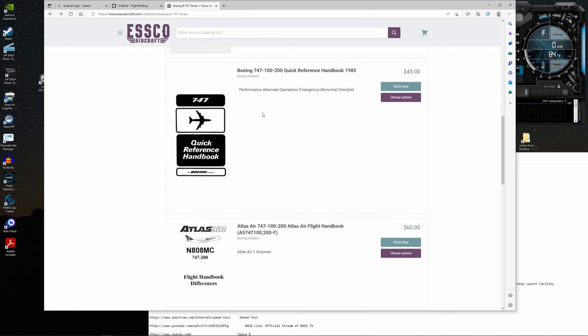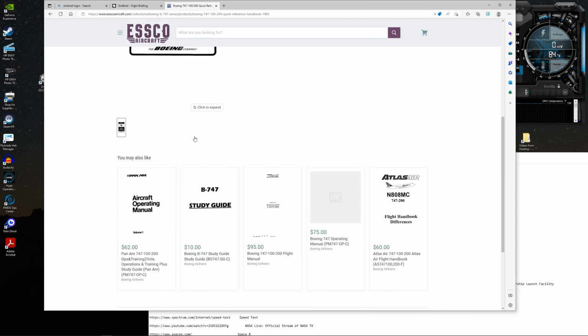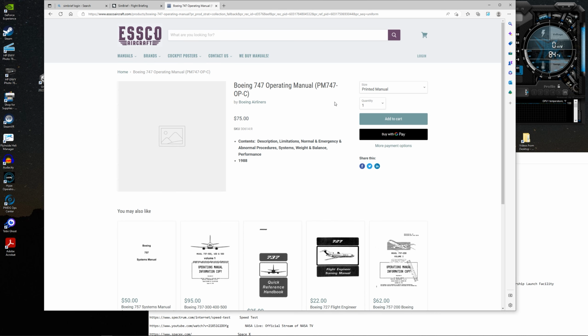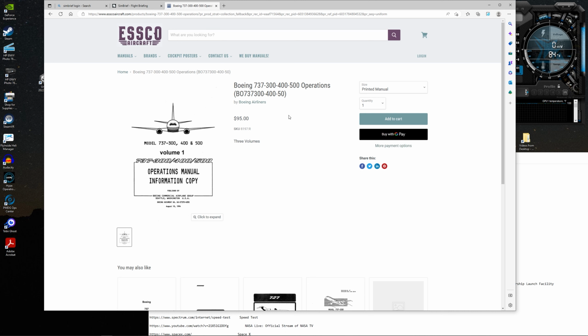Maybe they don't anymore. It's a Pan Am Boeing. Oh, well, maybe the... Oh no, this is 737.